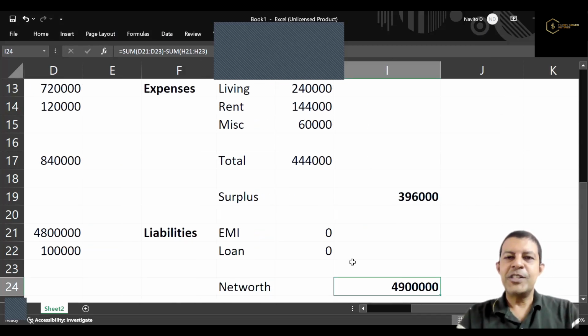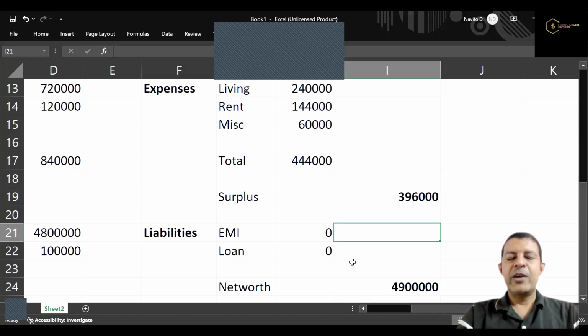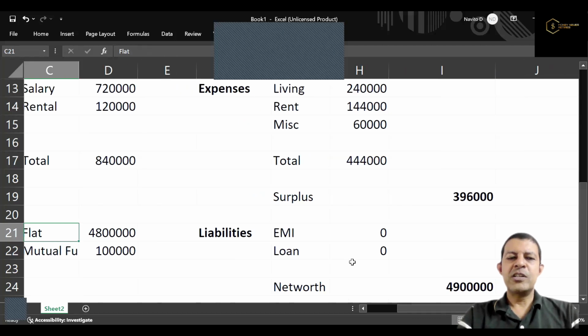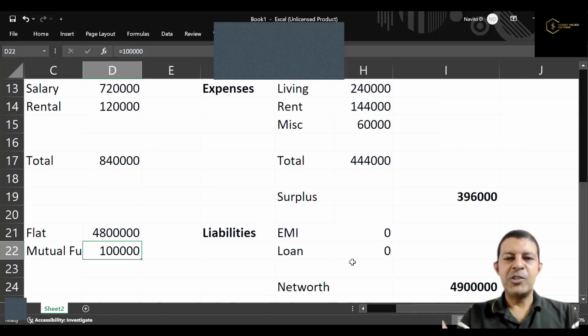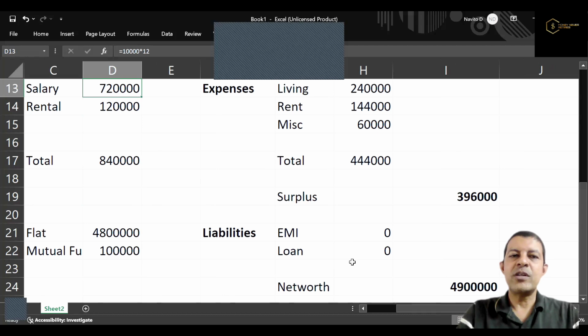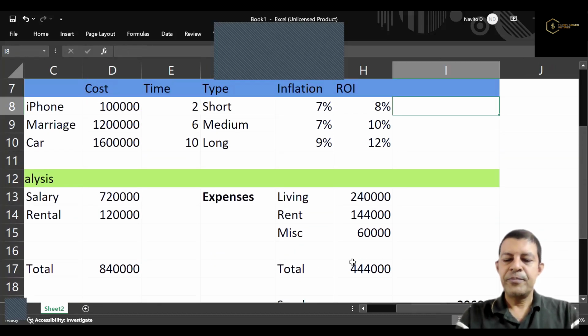Okay, now we have considered his surplus, what can be invested. We have considered what his current investments are, available for consideration for various goals. According to Ramesh, he doesn't want to consider his flat for any of the goals. However, for mutual funds, he is in a dilemma whether he should consider them or not. Nevertheless, he wants to understand first what investments are required for each of these goals today to meet those goals in the future.